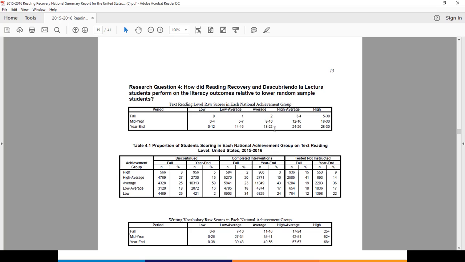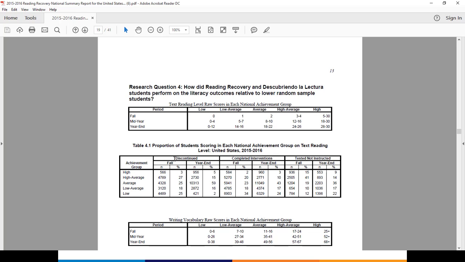All right, so what's nice about this is then you can compare these empirical results to your results in table 6.1 and see how they support, contradict, or reveal information back and forth between each other. Now, I'm just going to do a quick description of a table here. I'm going to use table 4.1 once again for the text reading level. Once again, we have one row for each of the achievement groups, from high to low.